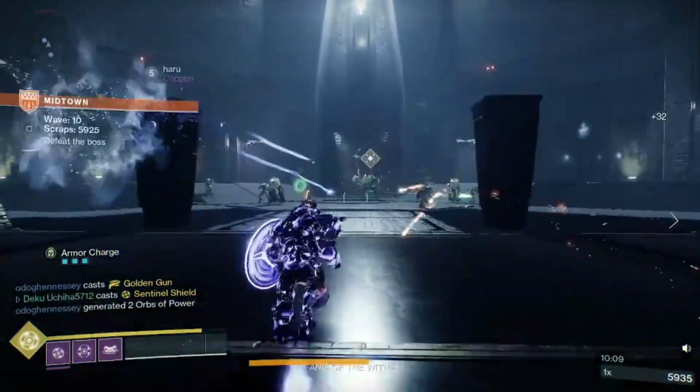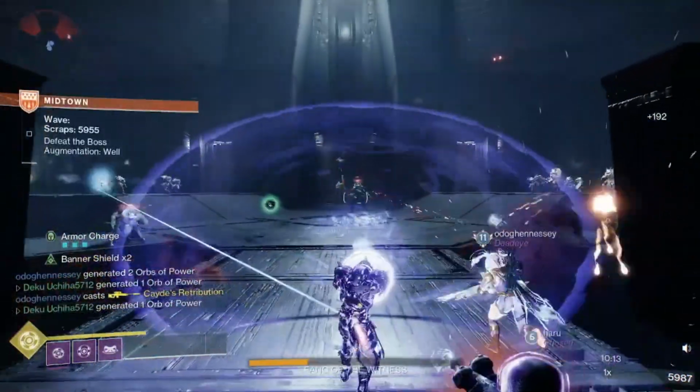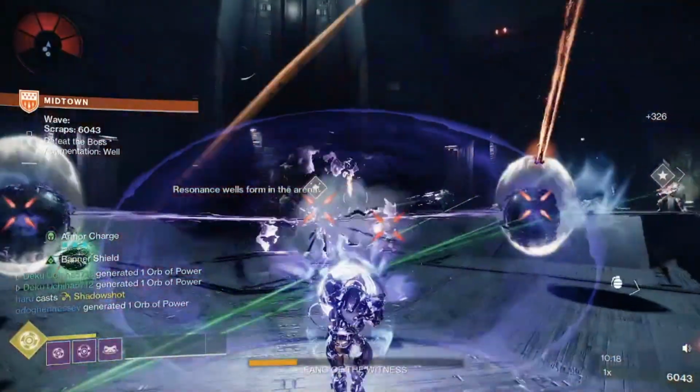So this is amazing. And in team play, it's even better, because when you have people behind you, supers charge much more slowly, plus you generate orbs for your team. So you become this super generator.